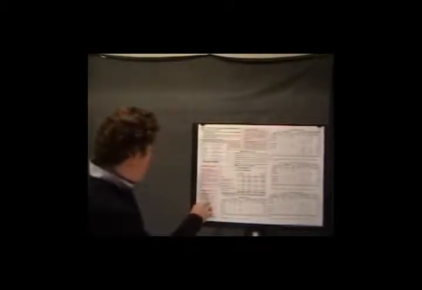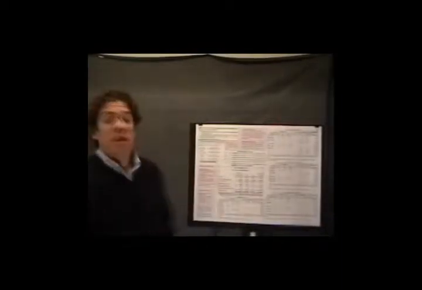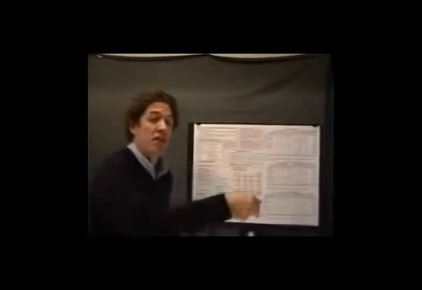LIFO better matches current costs and cost of goods sold with revenues. Remember, okay, the last one in was the first one out. That hits cost of goods sold. Our cost of goods sold is higher. That better matches the current cost, right? So we're putting cost of goods sold higher. That better matches the current market value of those inventory. All right. So basically, all that happens within inventory.